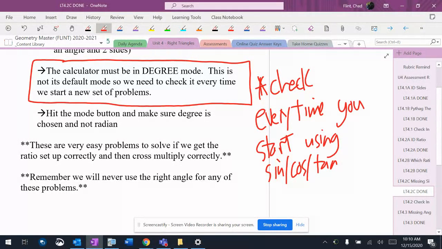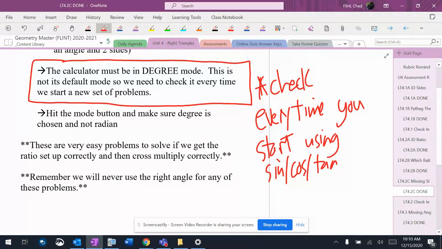If you just get in this habit of hitting that mode button, you're never going to have it in the wrong mode. I have been noticing more that these calculators are going back to radian mode on their own. You don't set them back to radian mode, they're doing that. And if you don't check, it's going to be difficult because you won't notice. If you show me answers, usually I'll be like, yeah, that's definitely a radian mode because you won't get negative numbers when you're doing the degree with what we do.